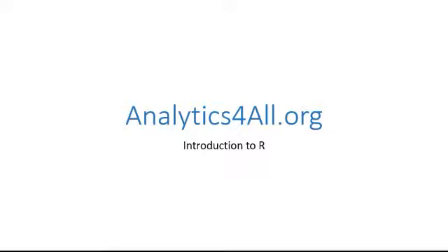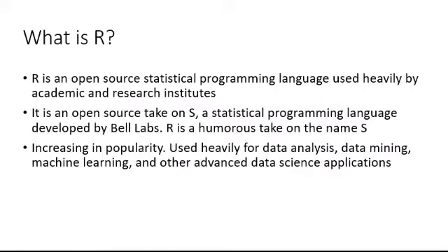For those who aren't familiar with it, it's an open source statistical programming language that's used heavily in academic and research institutes. It's an open source take on an old language called S, which was a programming language developed by Bell Labs. R is kind of a humorous take on their name, S.